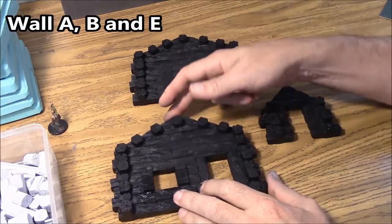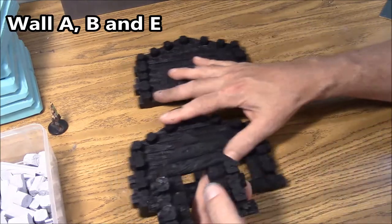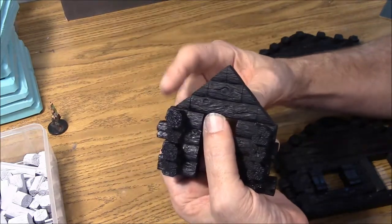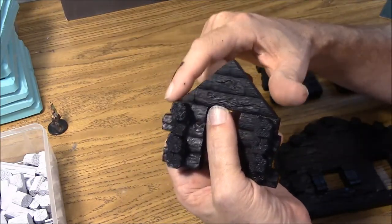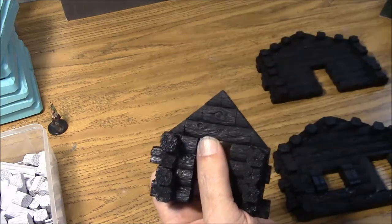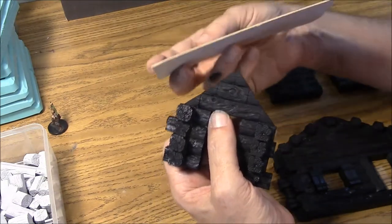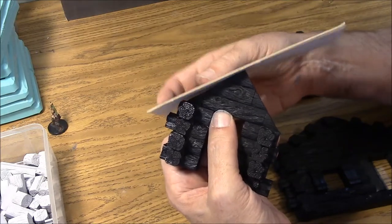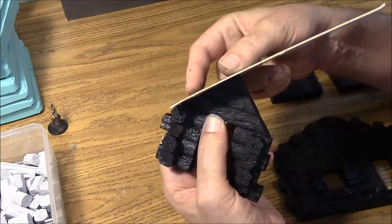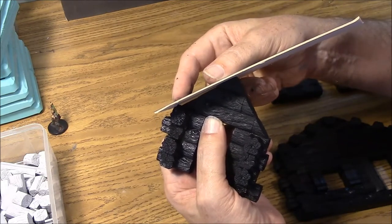It has to do with piece A, piece B, and piece E and that has to do with the roof. On piece E you will see on the side of the roof, when the roof slopes down and it comes in and kind of rams into this log — see how that log jets out? I specifically used the correct corner so we wouldn't have as much to sand, but if you try to lay a roof on that you will notice that it kind of hits that log and doesn't allow the roof to sit flat, because that log makes it come out just a little bit.